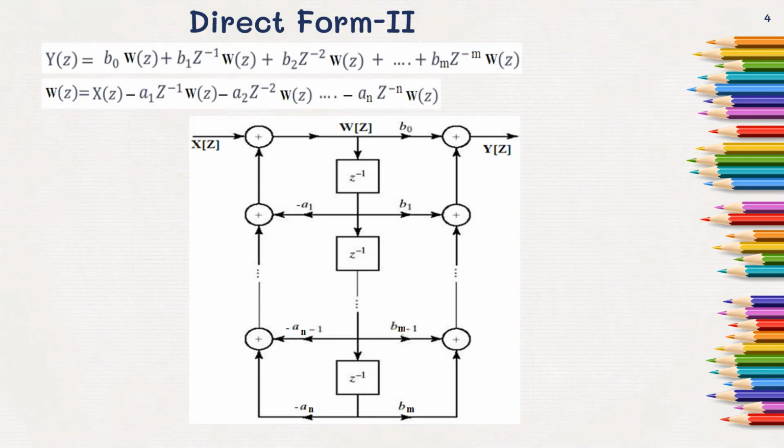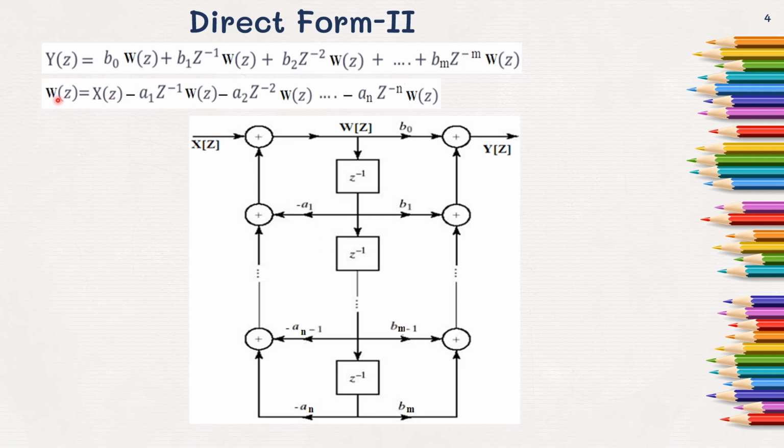As I told you in my previous video, in direct form 2 you will have only one set of delay elements. You implement Y of z and W of z like this. Y of z is going to be b naught into W of z. After a delay element, the output is z power minus 1 into W of z into b1. In the same way, if there are m delay elements, it is W of z into z power minus m into bm. That is the implementation of the first equation.